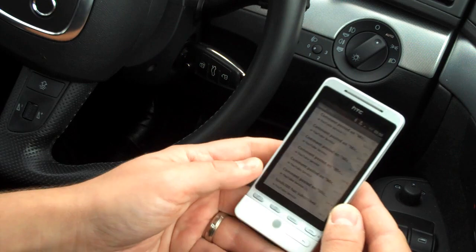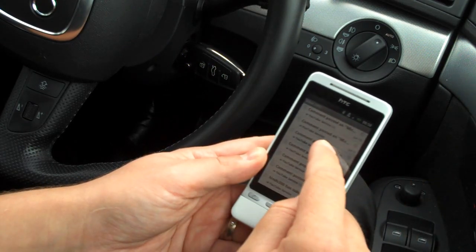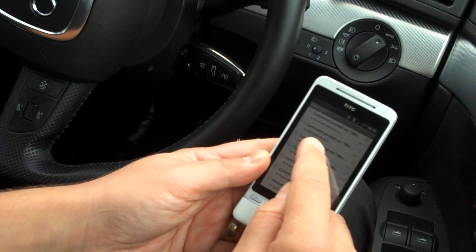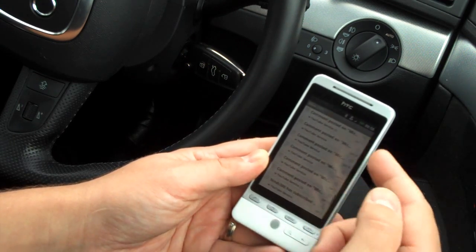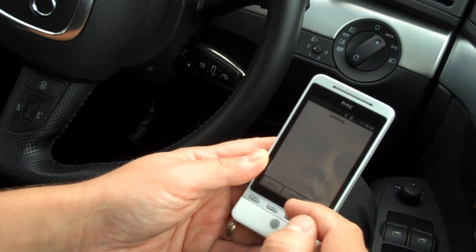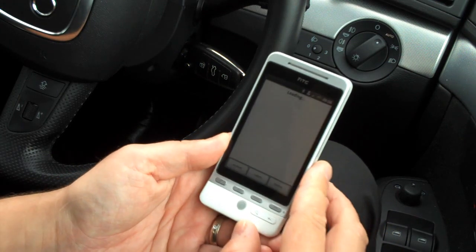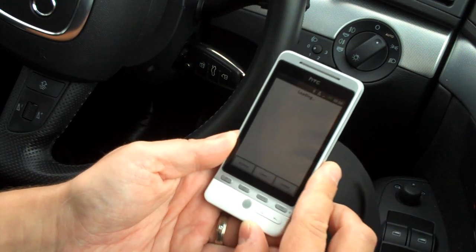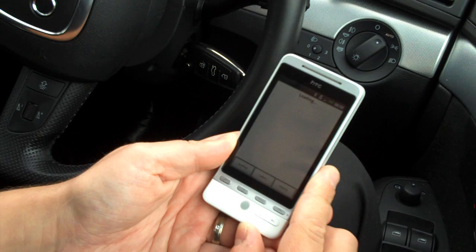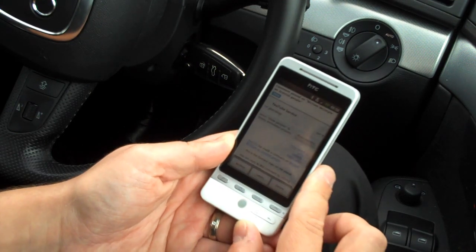Obviously we've got Google Mail on here, which on some of the HTC scenes is accessible from the main screen, and this is where I'm getting your YouTube comments, and I can open it up here and it shows me the email in this screen. I can go into archive. It's taking a short while to load it up, I think, because of the GPRS speed. Let's just have a look at that. There we go.